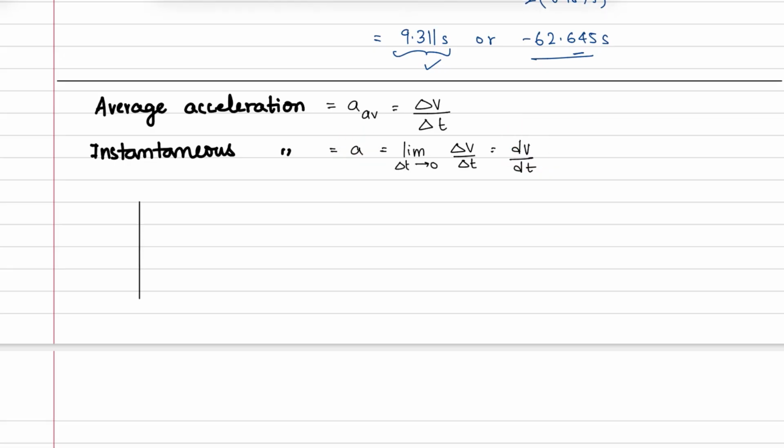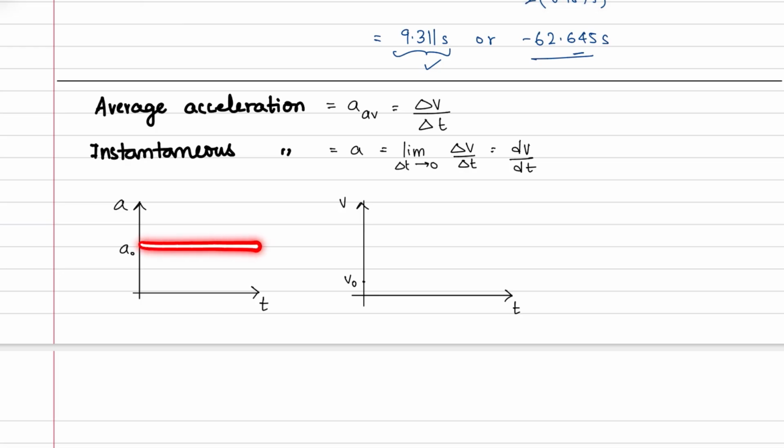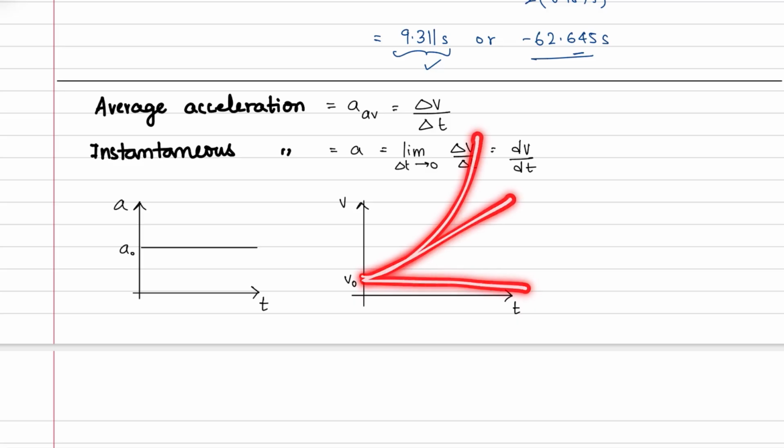So let's say that we had some time t, there was acceleration, and let's say that that acceleration is just constant, that is a naught. So what then does this tell us about the velocity? Can you try to sketch it? I'm going to give you a hint. I'm going to define an initial condition, this here is v naught, the initial velocity. So based on this, how would you have a graph for v? Is it something constant? Is it something like this, like that? What is it?